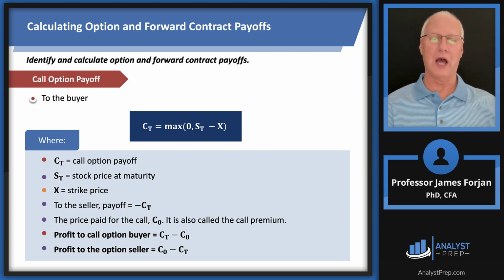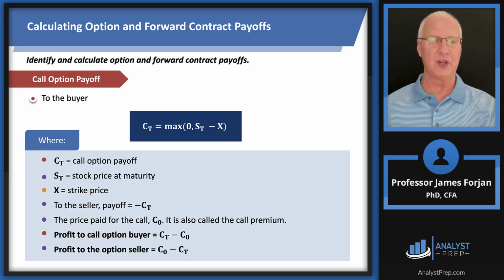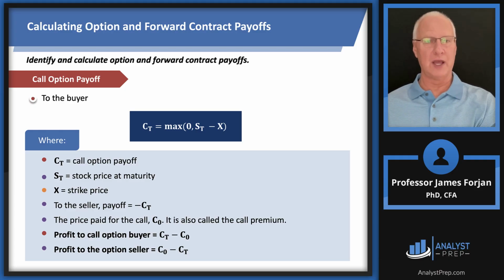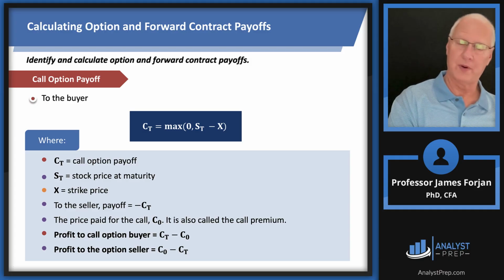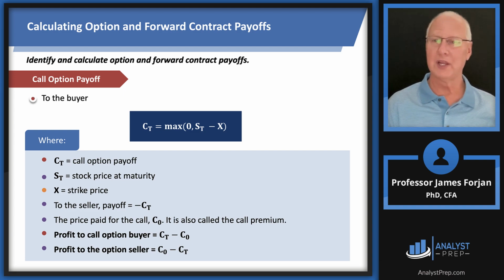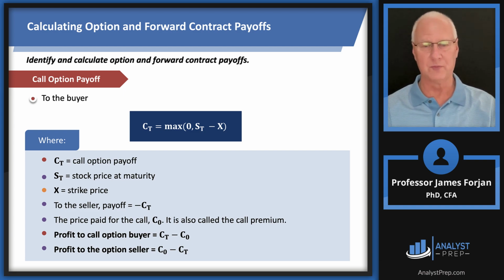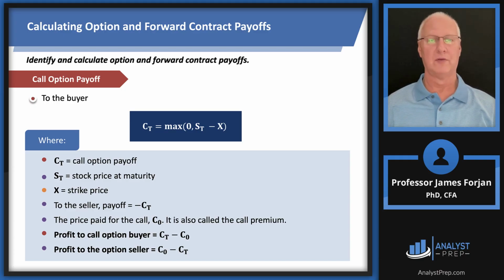We would only buy a call option if we believed that the underlying asset, in this case a share of stock, is going to increase in value. But if the underlying stock is trading for, let's say, $200, and we thought it was undervalued, we would show up on the New York Stock Exchange and we'd have to pay $200. But we could show up on an options exchange and we wouldn't have to pay that $200. Depending on the relationship between the stock price and the exercise price, which is the price at which we agreed to buy, we may only have to pay $5 or $10 for that option.